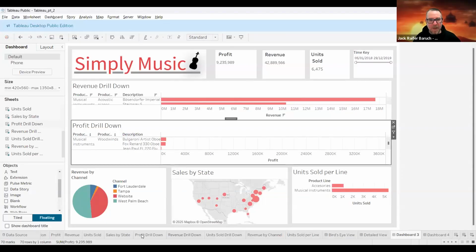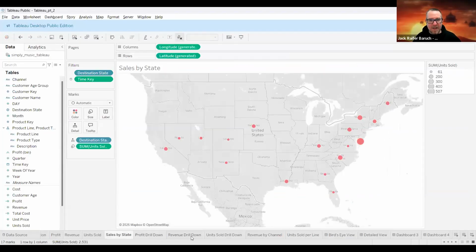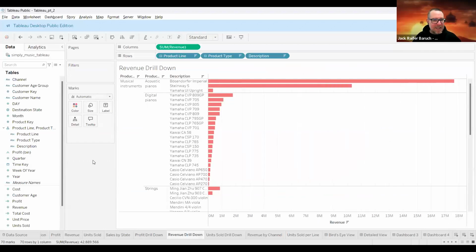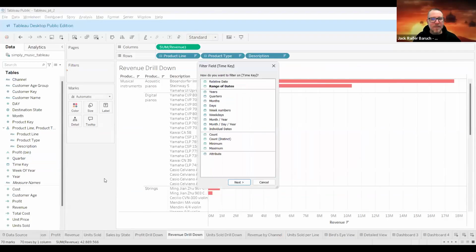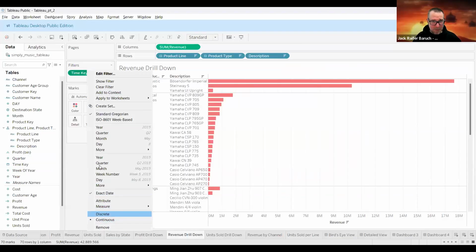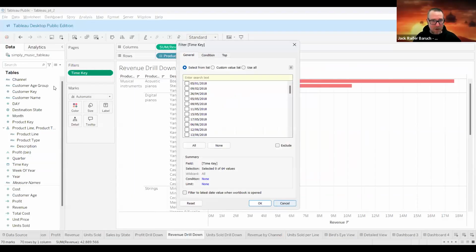On the worksheet. So to put it on the worksheet, let's take this one out. If you have a time, you have to take the time key over here and put it in filters. And two things are going to happen. Let me reorganize it so it looks like this. The first one, once you move it, is going to look like this. See, it has the dates.